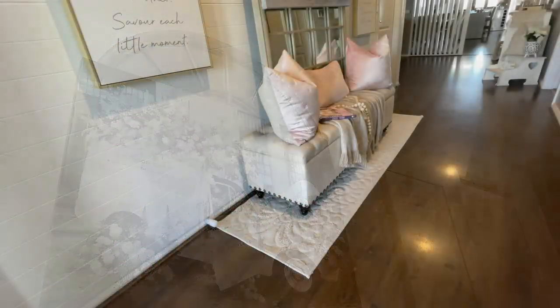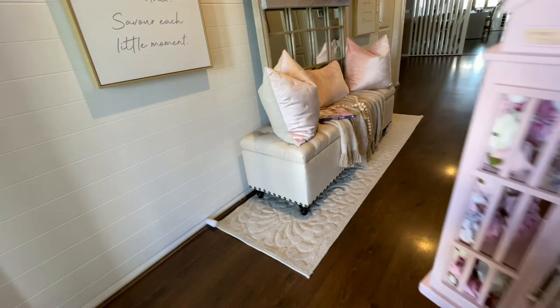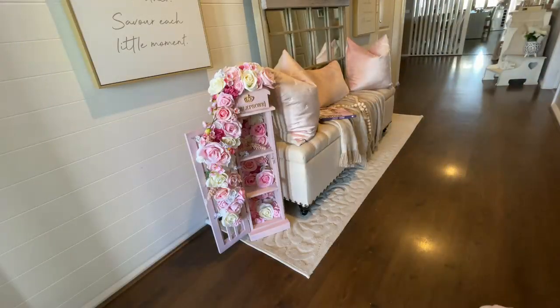Now sticking with my London in Bloom theme, remember I did a DIY London in Bloom telephone booth. I'll leave that video linked for you down below if you'd like to see how I made it, but I added that to the left hand side.